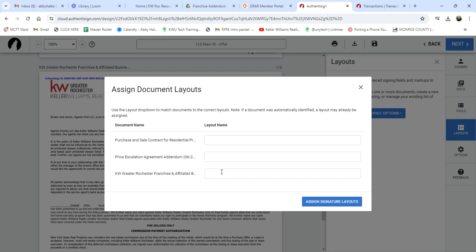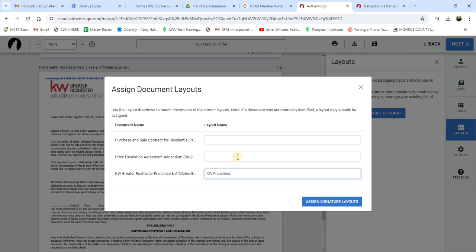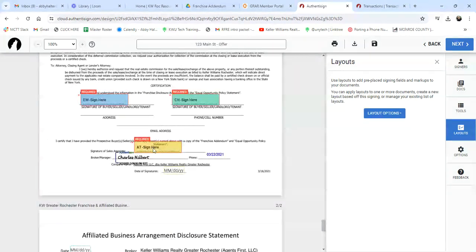So we already have layouts for the contract and the escalation agreement because GRAR made them that way. They're fillable, but we do need to make our franchise fillable. Well, not fillable, but we do need to assign its signature blocks, right? So I'm really just choosing the document that I've already created the layout for, assigning the layout to it, and then hitting Assign Signature Layout.